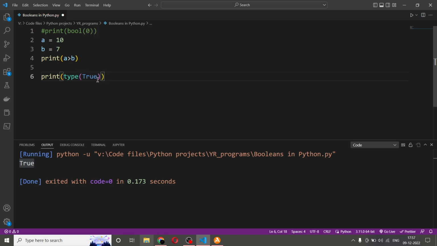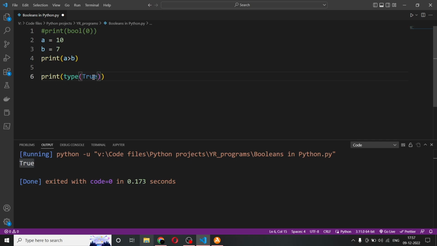Since it's colored, we know that it's a keyword. Anything that is colored will have some kind of value to it. If I give a is equal to and don't give anything, and then give a value to it, as you can see, the value has a color.